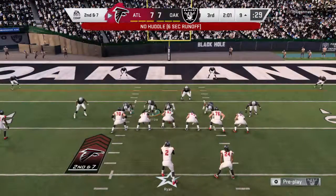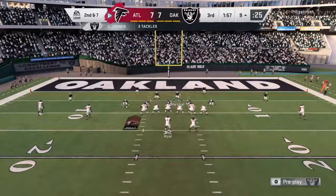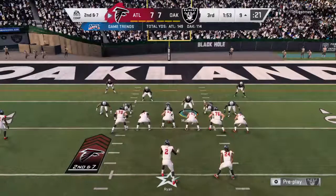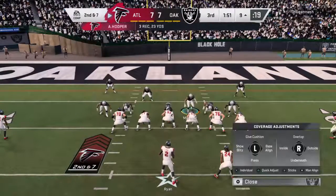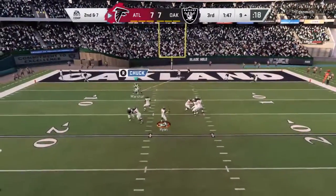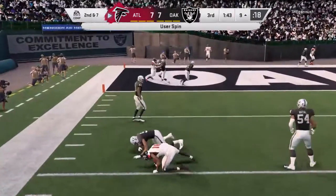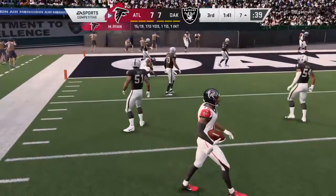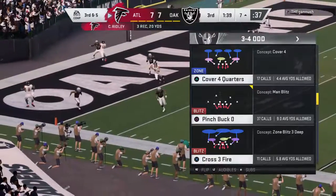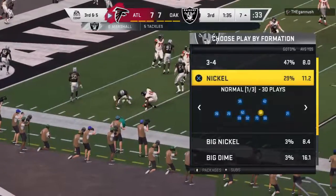Tough first half for him, unable to put up the numbers he's used to producing. But with a guy like him, you and I both know it just takes a couple of explosive touches for him to make an impact on this game and on the stat sheet as well. On 2nd and 7, Ryan. This will be caught just inside the 10. So a nice job to break the 1 tackle, but not much daylight after that as he's brought down. Only 3 yards on the catch. It's 3rd down.